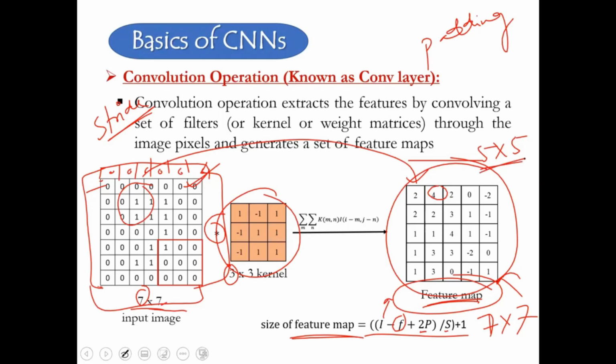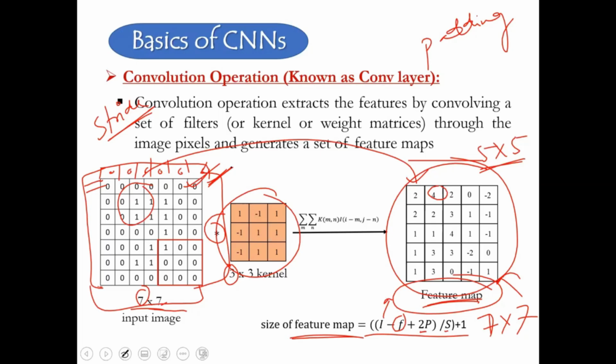So to maintain the image size in the output, we can add some additional rows or columns on each side of the image, so that the output image will have the same dimension as the input image, and the additional rows will have 0 values only.